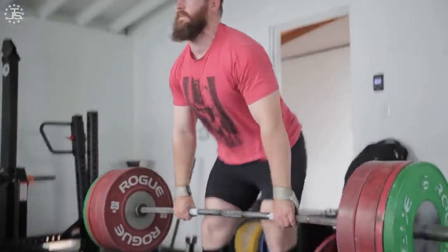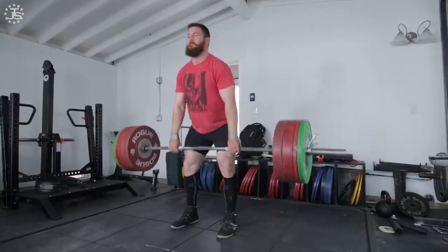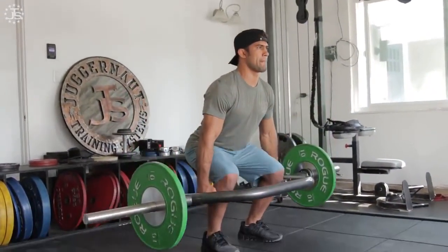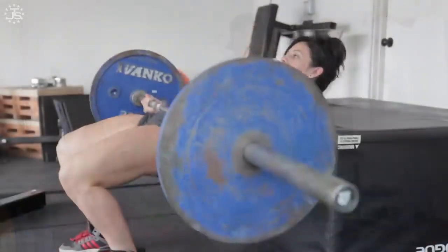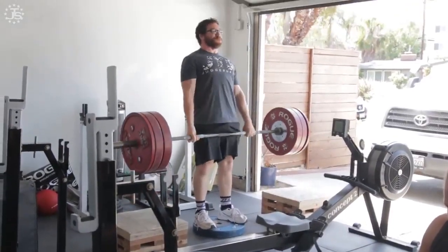Is their technique good enough to perform this exercise for its intended purpose? Something to consider with that, and how it will manifest itself in actual exercise selection decisions, is: does it matter if a jiu-jitsu athlete does barbell deadlifts from the floor with the straight bar? Not really, because it is not a contest of who can deadlift the most. So if you have an athlete with maybe some history of lower back issues, it doesn't matter if they don't deadlift from the floor. What does matter is that they are strengthening their hip hinging and hip extension movement pattern. Now that could be happening through trap bar deadlifts, barbell hip thrusts, or deadlifting with the bar elevated on blocks or in the rack. There's a lot of possible options.